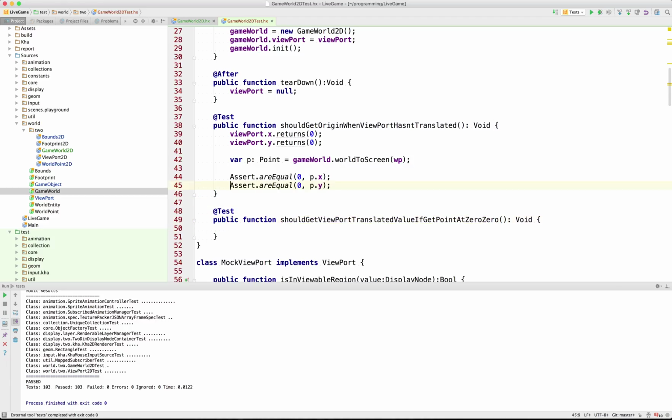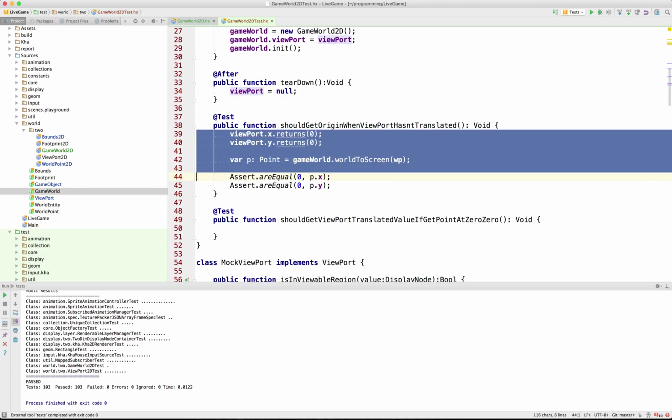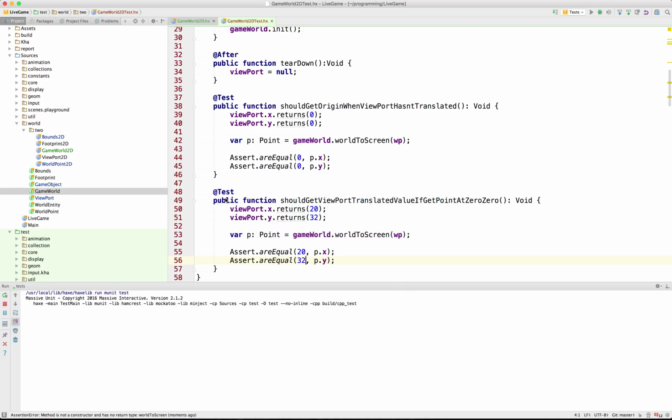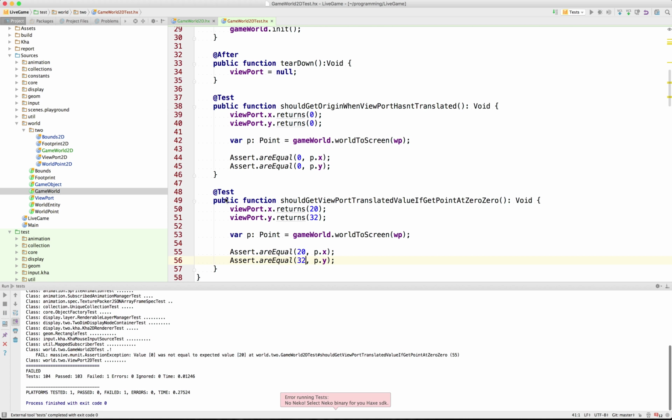So now we take this exact same test and we're going to return 20 and 32. And so we're going to pass in our world point, which is 0, 0. But our viewport has translated. And so at 0, 0, we should get 20 and 32. Creature of habit. This should for sure fail. There we go.